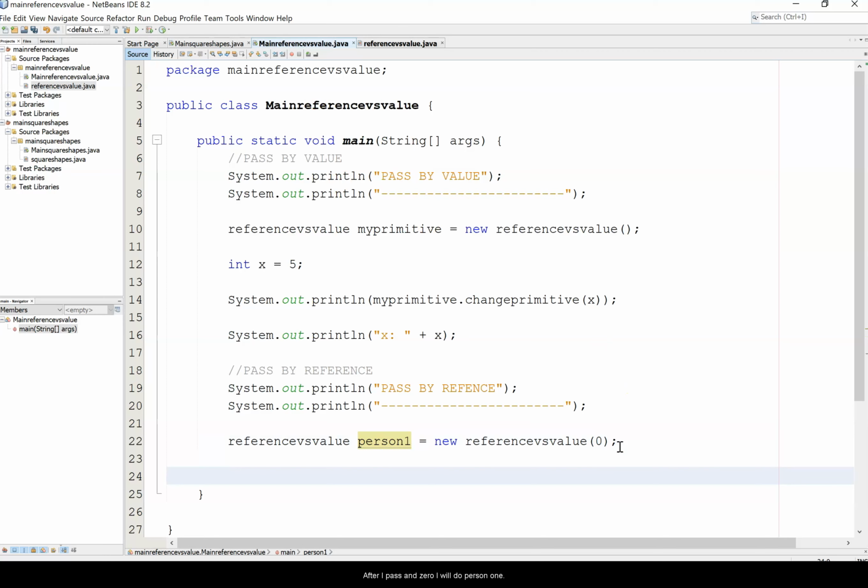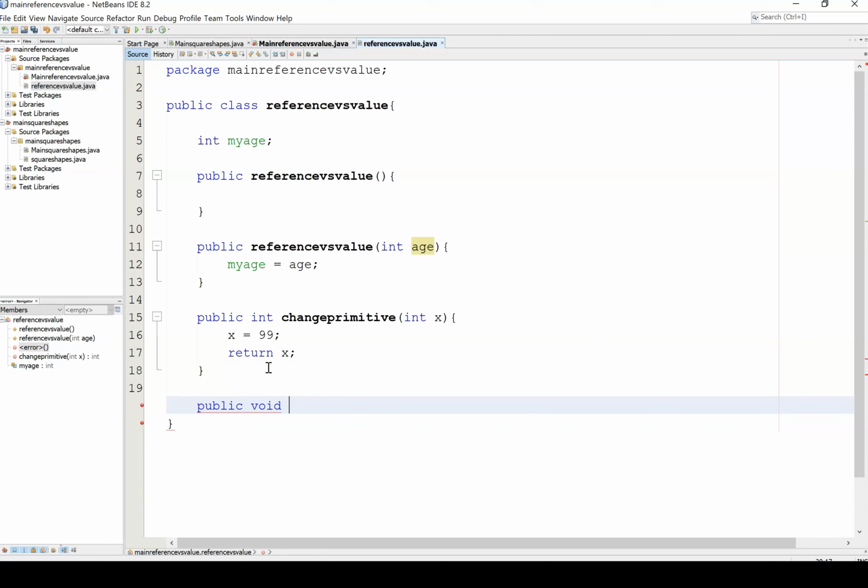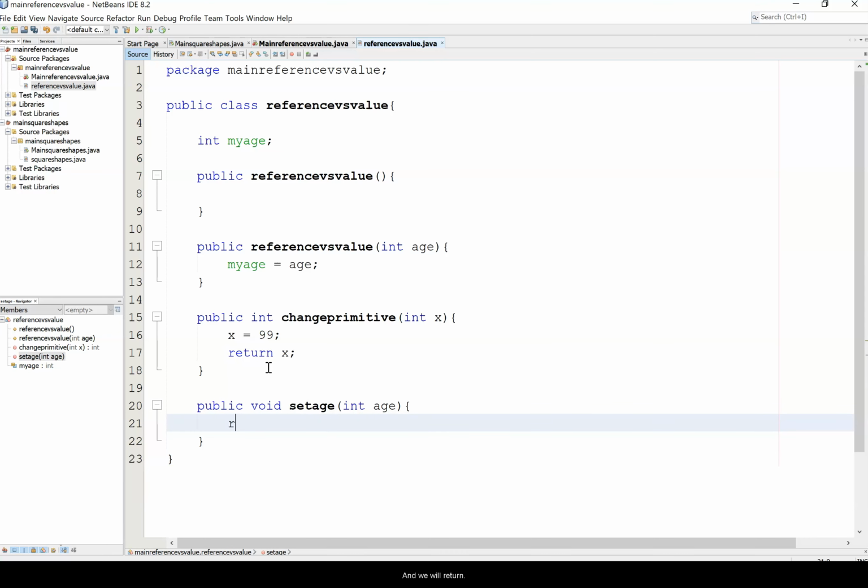After I pass in 0, I will do person1.setAge, and I'll pass 5 to it. And let's create the setAge method. So public void setAge, and we'll pass in the age to it.